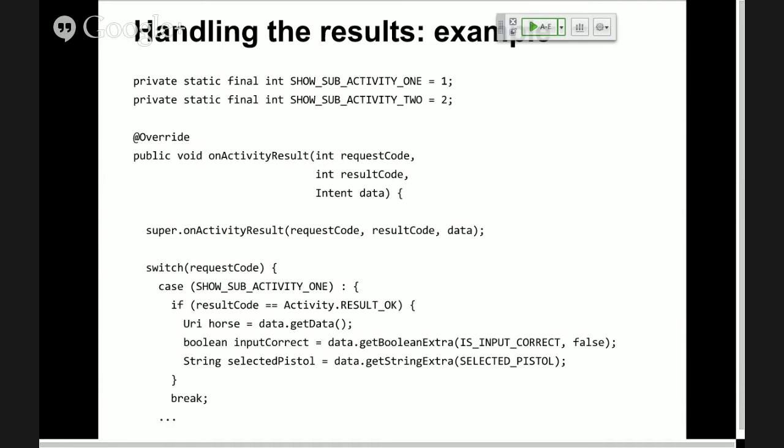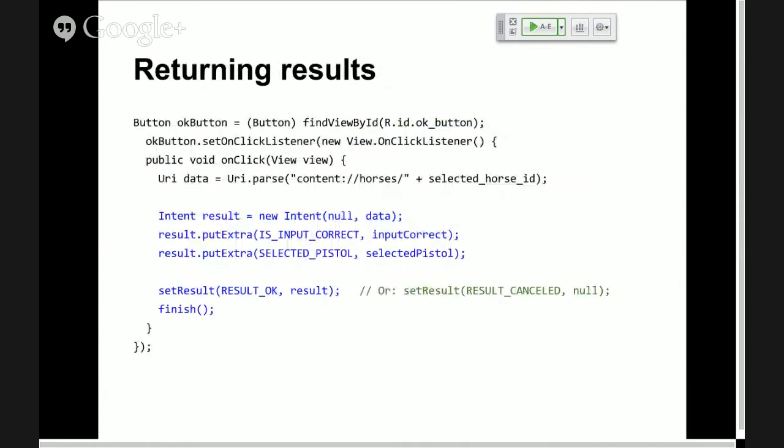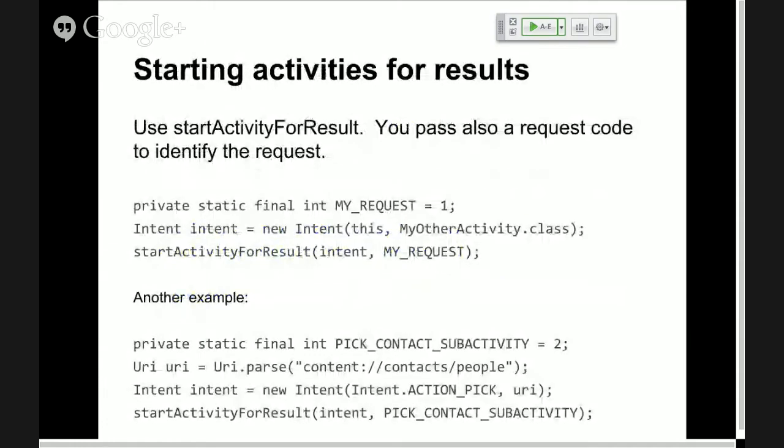So as I told you, when you start an activity with start intent, you are not notified of the destiny of what you started. But if you start an activity with start activity for result, you are notified when that activity you started will finish. Okay? And the way you are notified is that this onActivityResult handler is called. And it's called with 3 parameters. It tells you the request code. You remember that when I created the activity for a result, I had a request code set here.